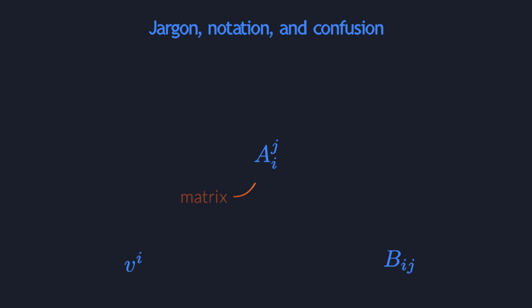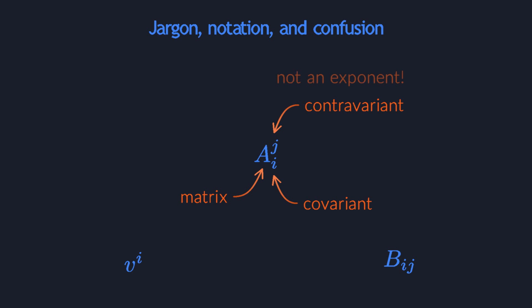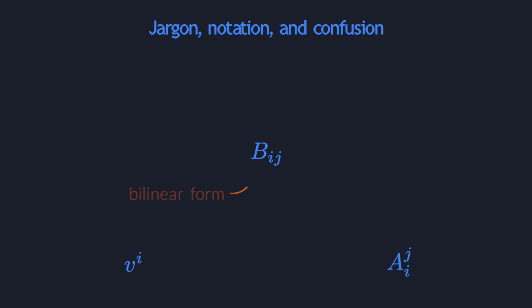This second expression represents a matrix. A matrix is a 1, 1 tensor, where the lower letter is for the covariant index and the upper for the contravariant one. And this would be a bilinear form, with 2 covariant one forms inside. Again, in 3D, each index runs from 1 to 3.